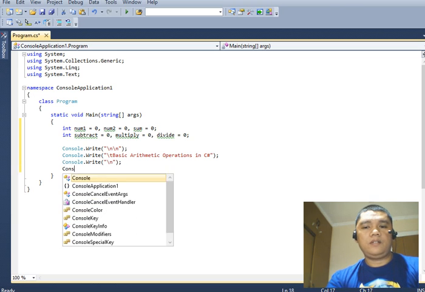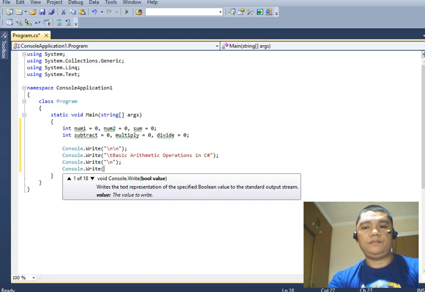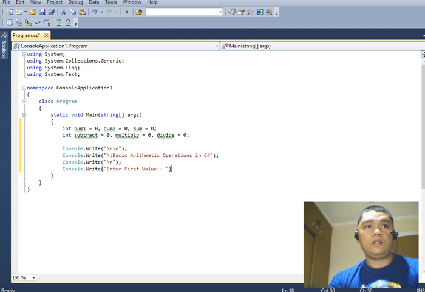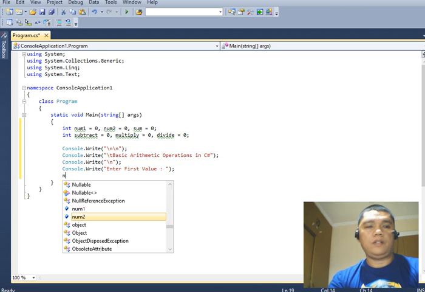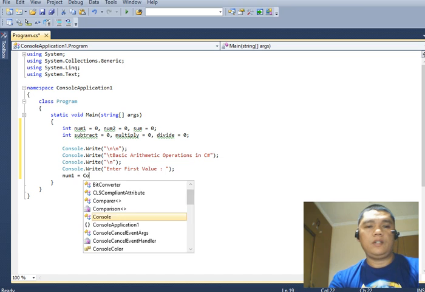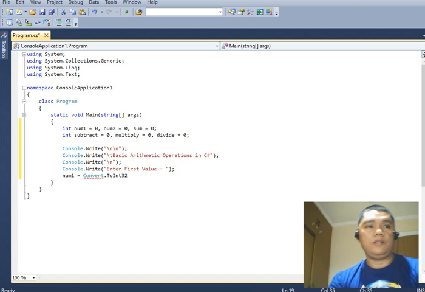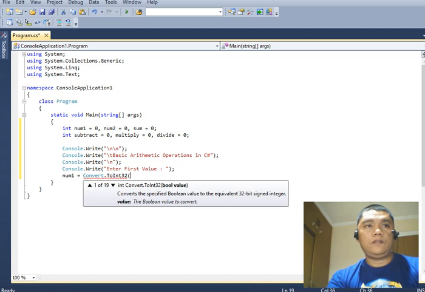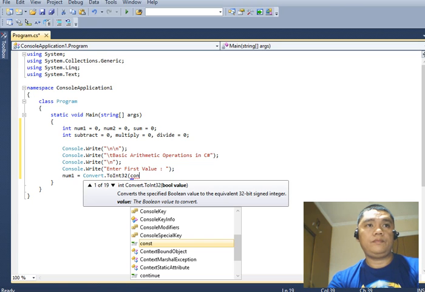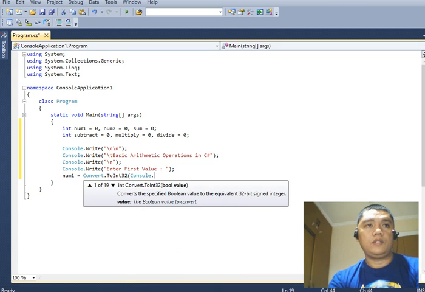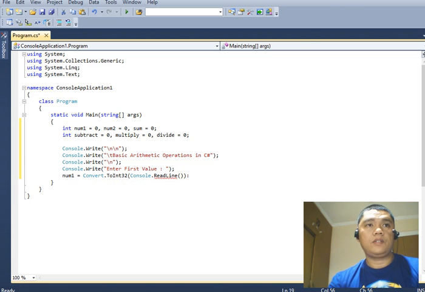Next, Console.Write, Enter first value, and then we have here num1 equals Convert.ToInt32, Console.ReadLine.